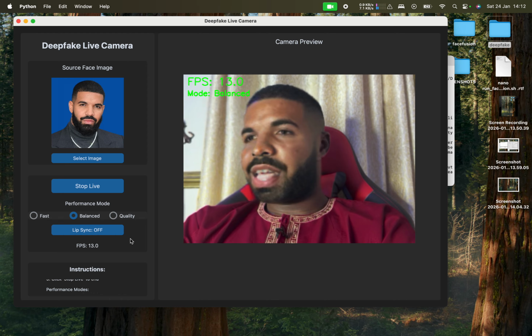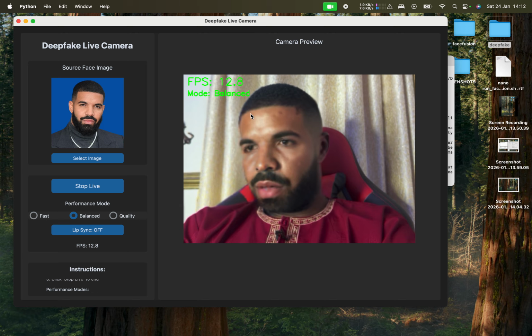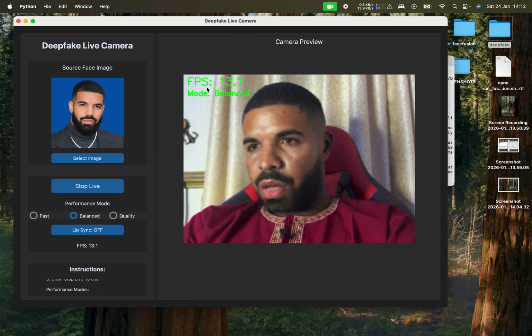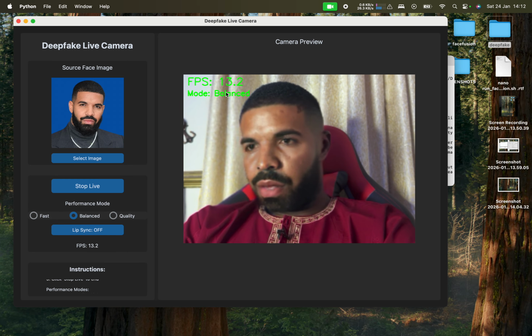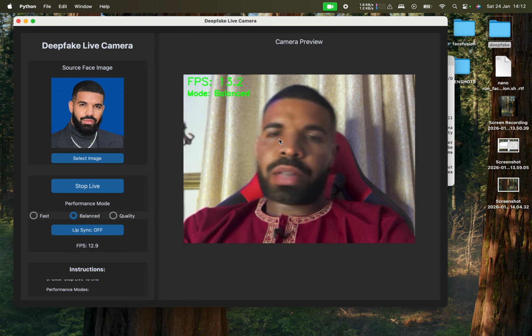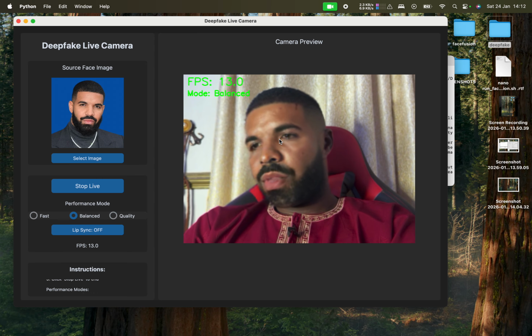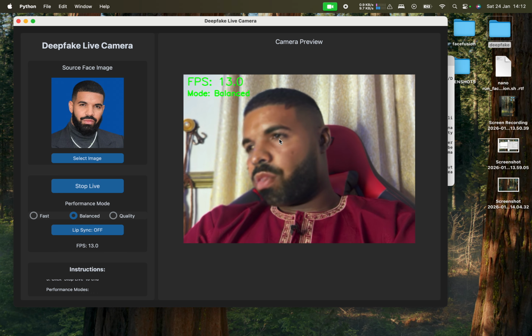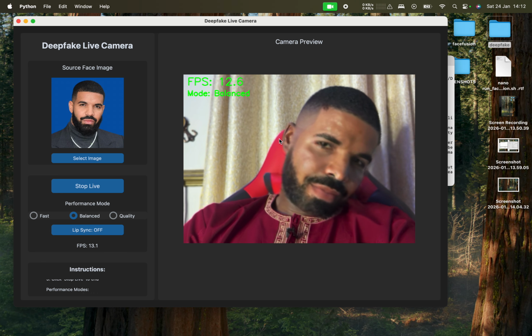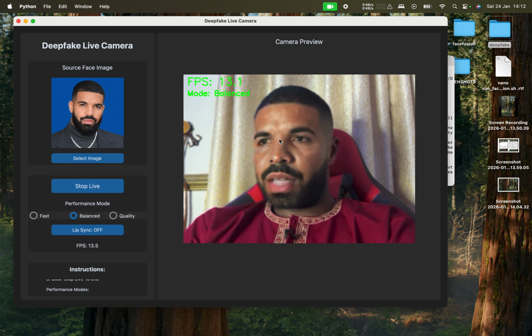I think the lip syncing is working. On the screen you can see the FPS and the mode, performance mode is balanced. It's pretty cool. Awesome. This is nice. What do you think?